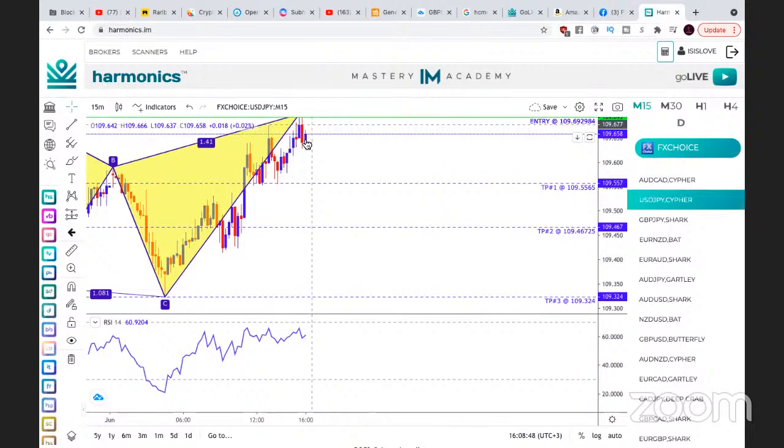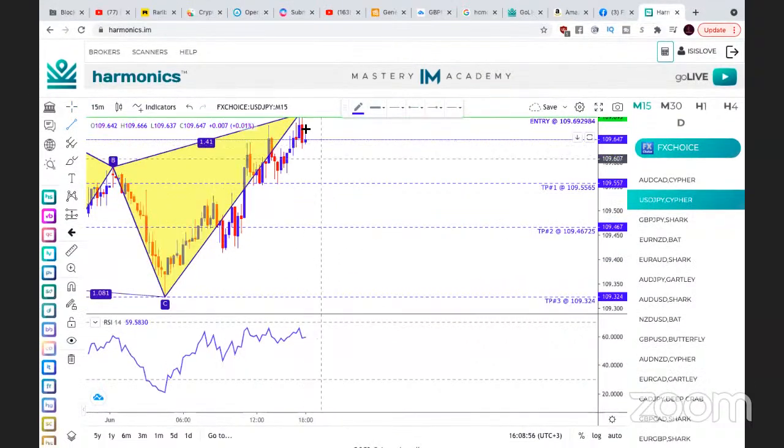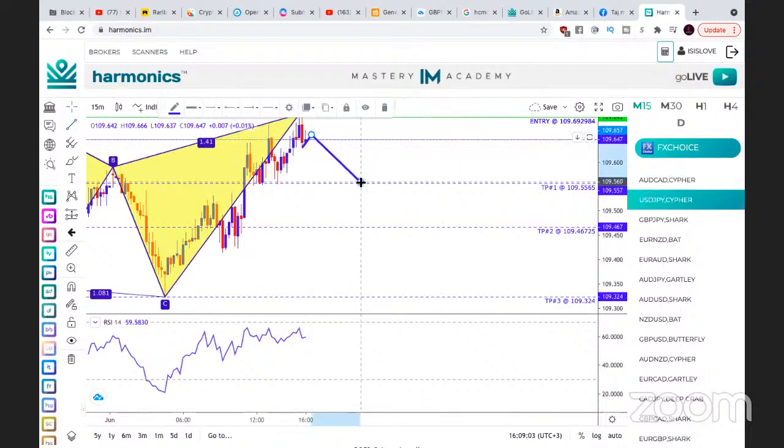It's trying to go back up. Maybe it's going to come here before it comes down. But what we're waiting for, we're going to wait 5 more minutes, is we're waiting for this thing to go up a little bit, which it's doing, and then pull back down to take profit. That's what we're waiting for.